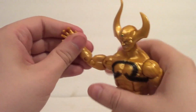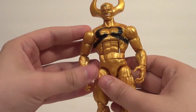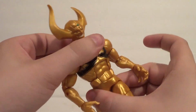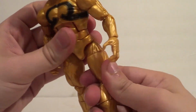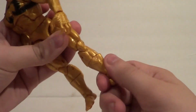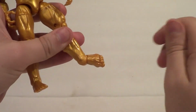You know, I'm just trying to speed through this because if you've ever seen or held or used a modern Marvel Legend, you know what the articulation is. Ab crunch forward and back. You have waist swivel, in and out on the legs, forward and back. You have a thigh swivel. You have a double knee bend. True, true, true. You have a boot swivel up and down on the feet and a nice ankle pivot.